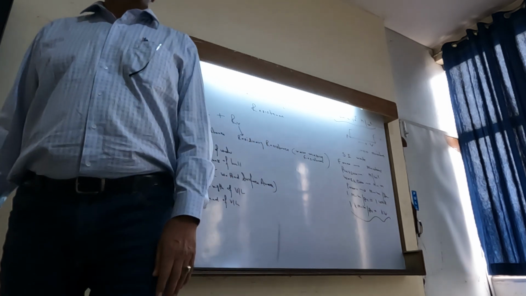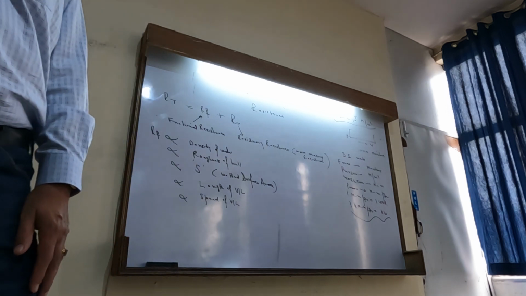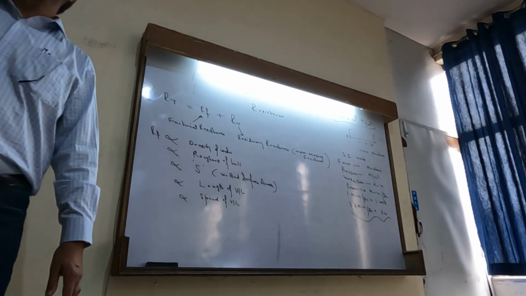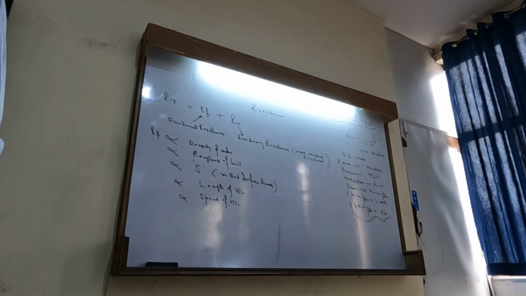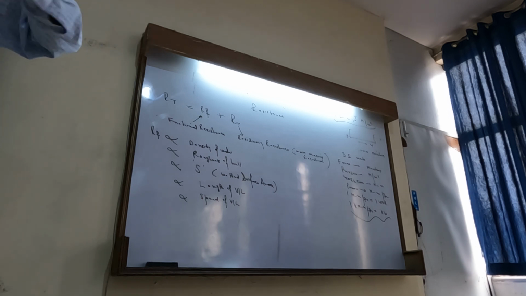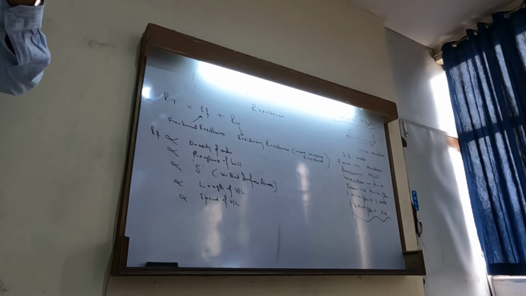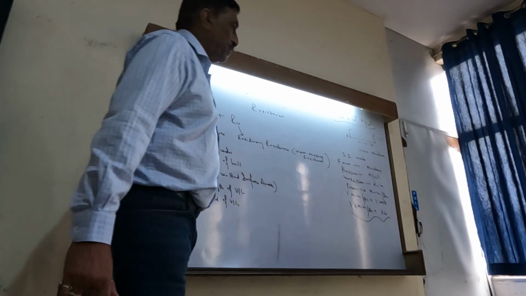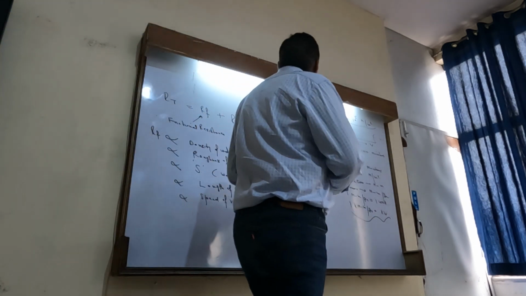You must have seen on some ships you have a bulbous bow. The purpose of the bulbous bow is to reduce the residuary resistance, correct? That is why in some vessels, especially vessels of larger length and moving at greater speed, where the waves created are more, we make a bulbous bow in some cases in order to reduce the residuary resistance.